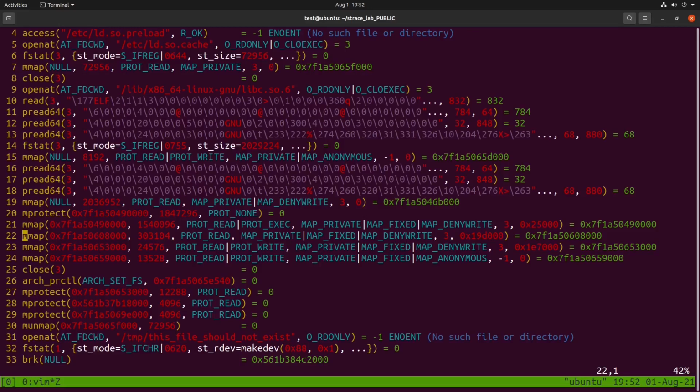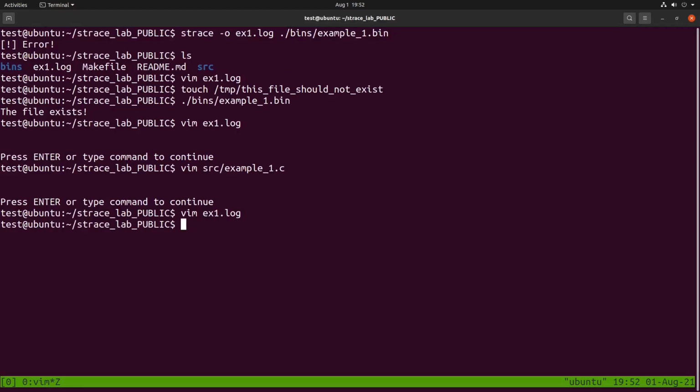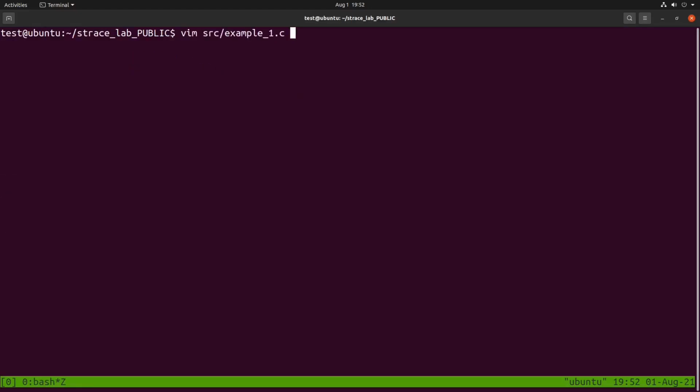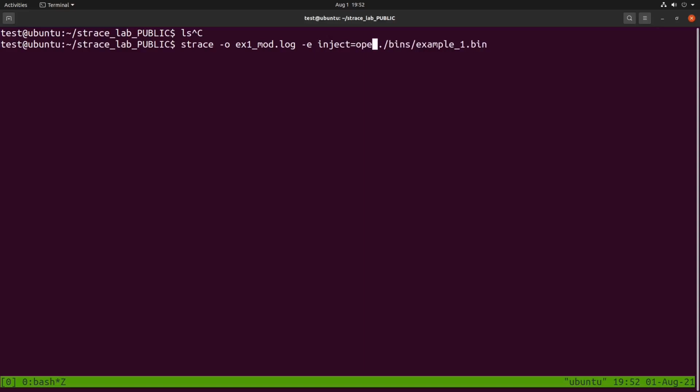With all of those being our parameters, we can create something that allows us to do just that. We're going to do another log file so we can see us injecting and overwriting that return value. And then our next command here is going to be this -e for inject equals openat.